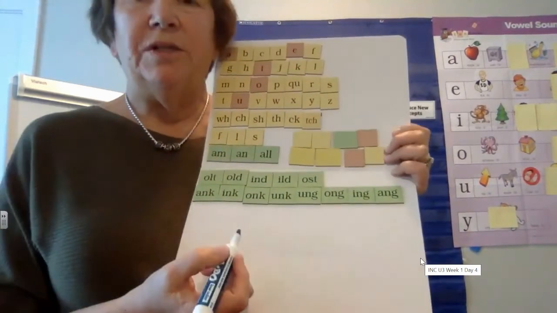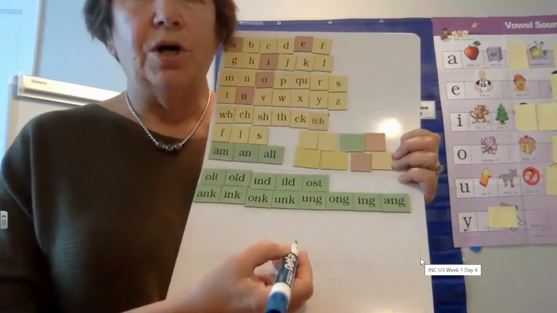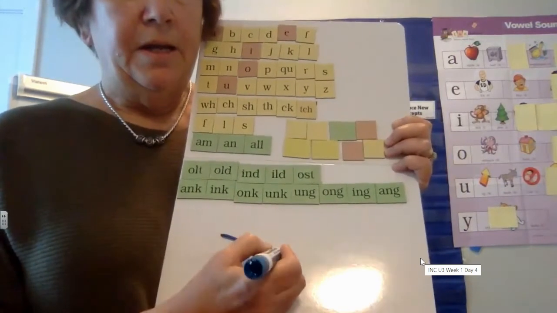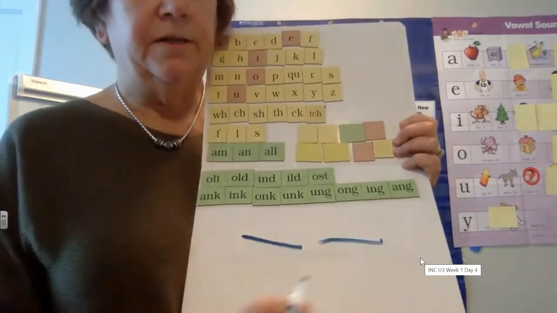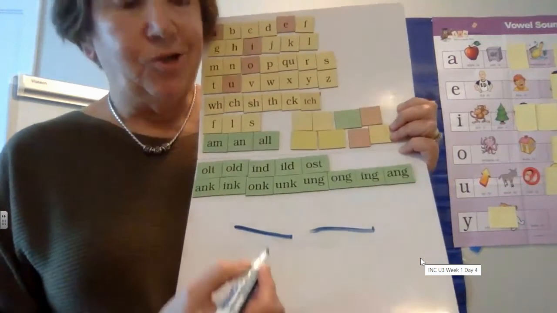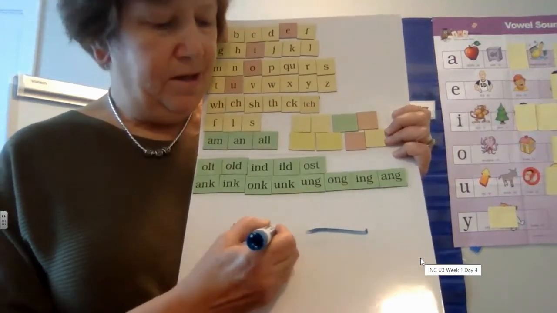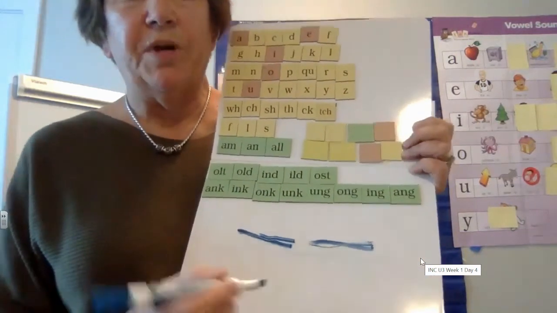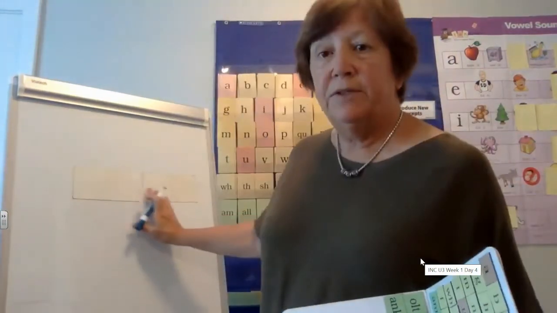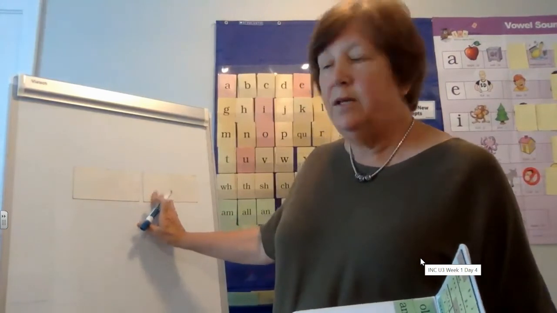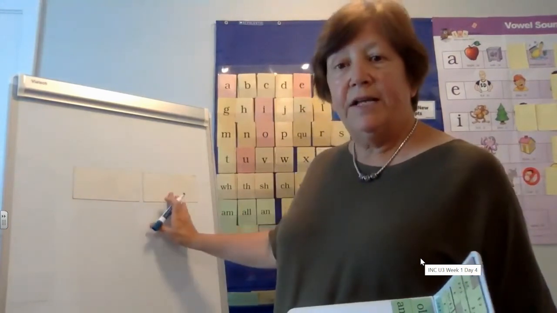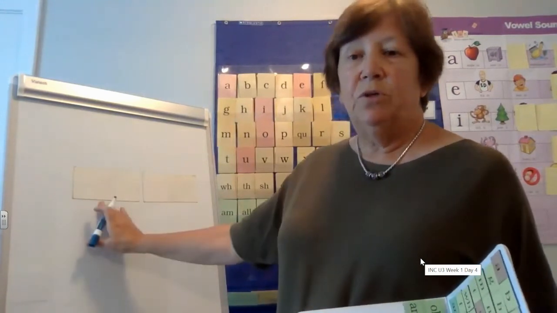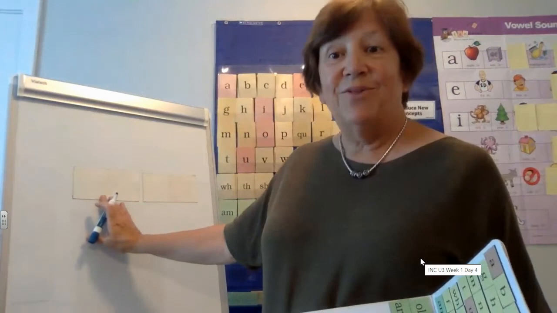All right. So when we have these multi-syllable words, we're going to use our marker to say it syllable by syllable. You ready? Invite. Sorry, my lines aren't that straight. I'll try to do that better next time. Invite. So you draw a line for each syllable. Okay? And remember, like with our syllable frames that you may be used to seeing, we say invite, we hear 2 syllables, and we spell it syllable by syllable. First syllable is in, right?